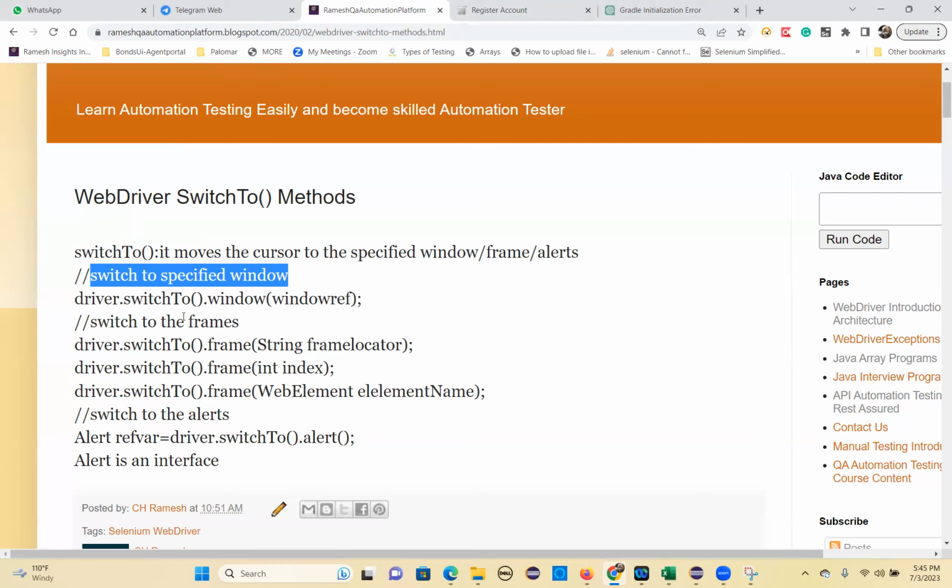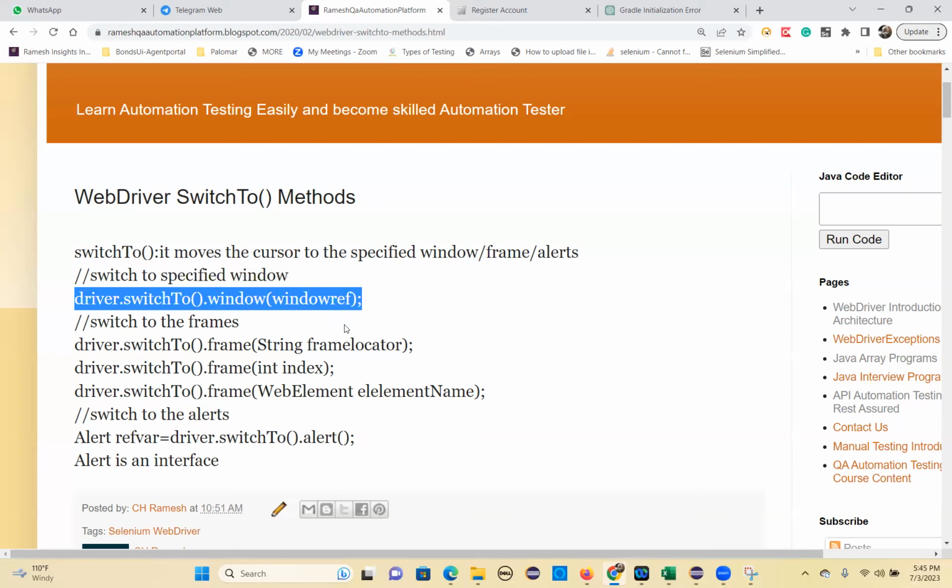Now you extract each window ID, either by an iterator method or by a for each loop. Iterators you have to use to get each window ID. Then which window you want to go to, you have to clearly call this method.